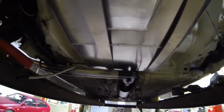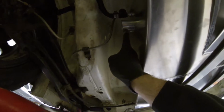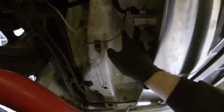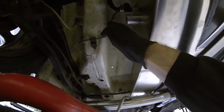The tank should be able to shift back about 10 to 20 mil. I've got enough space for the return pipe there. The return off the swirl pot is a 90 degree fit anyway, so that's fine. This fuel filler will be quite tight, but again, it's not something that sees a lot of flow. It's only for filling the tank, so that shouldn't be an issue either. I don't think I'd be able to fill it any faster than it could push itself through that pipe. So that's the plan at the moment.